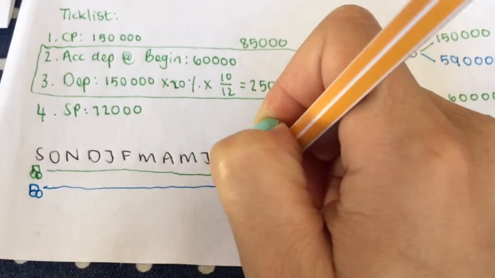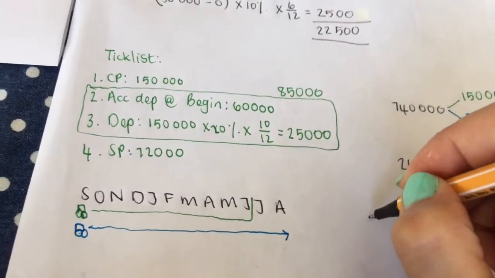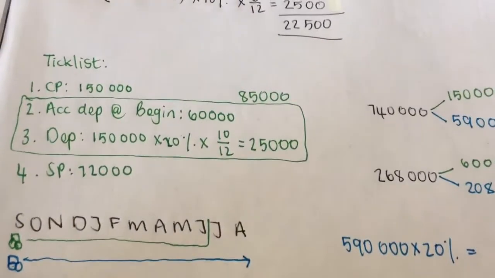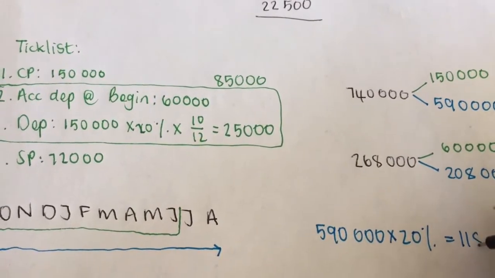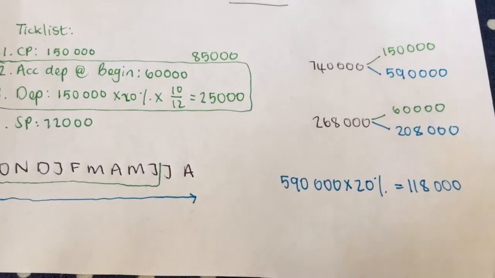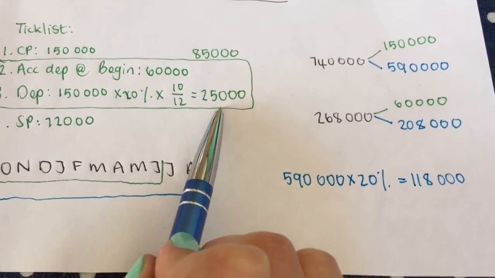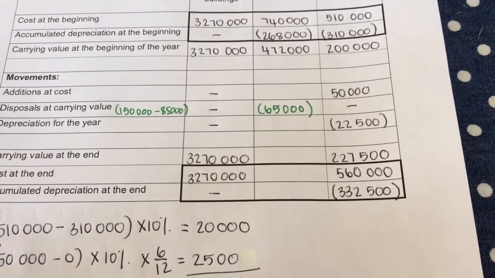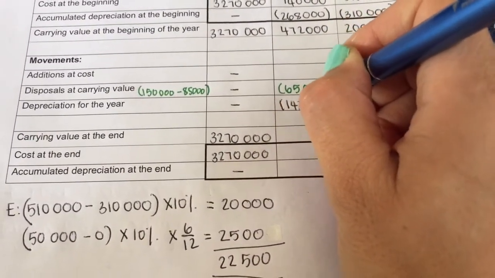I drove around in my blue car for the entire year. I did not sell it, so therefore it's going to be 590 times 20 percent for the entire year, and that will give me 118,000. So my depreciation for this current year is the 118, this one, plus the 25, and that's what I need to enter in there. 118 plus the 25,000 gives me depreciation for the year 143. I did not buy any new ones.